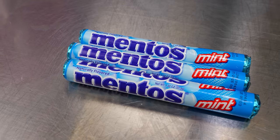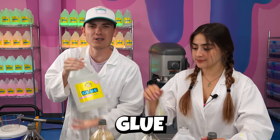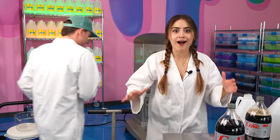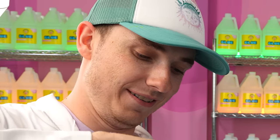For this next experiment, we're gonna see what happens when we mix Diet Coke and Mentos with slime. But first, we need to make a Diet Coke infused slime. The first thing we need to do is pour glue into our mixing bowl. Get in there! All right, we added our glue. It's time to add the Coke. Pour!